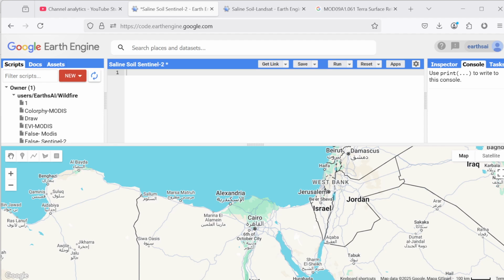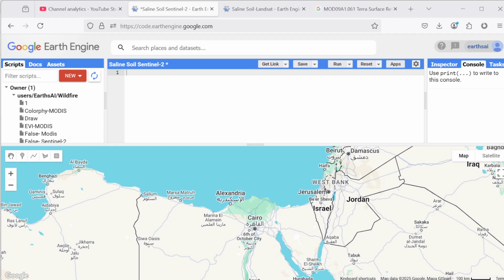In theory, the soil salinity index is calculated using the formula of SWIR minus near infrared, divided by SWIR plus near infrared. SWIR is band 11, the shortwave infrared band, which is sensitive to the moisture content in the soil, and near infrared is band 8, used to detect healthy vegetation and its reflectance. A positive SI value indicates high salinity levels, while a lower SI indicates healthier lands. This method is effective for large-scale monitoring, especially in arid regions where ground-based salinity data is sparse.